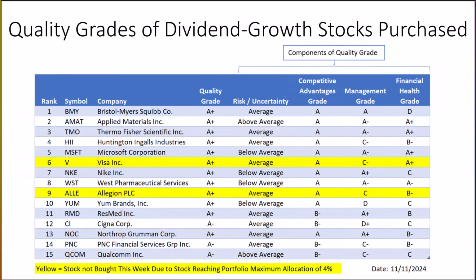On this slide, I want to show the components to our quality grade. Quality-wise, we only invest in stocks rated B- or better for this portfolio for 90% of our purchases. The other stocks so far have been invested in smaller, under-the-radar companies that have recently started paying a dividend. These under-the-radar dividend-paying stocks tend to be riskier because they are smaller companies, on average. But studies have shown they historically beat the market averages by a significant amount. We did not buy any under the radar dividend payers last week, but I will likely buy one on Monday. All of the stocks we bought last week qualify as high quality and are dividend growth stocks, which means they have a history of substantially raising the dividends that they pay to shareholders.